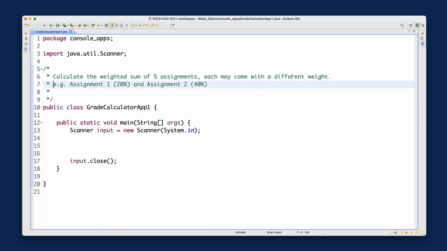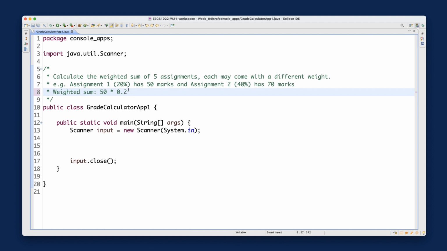All right, let's say assignment 1 is 20% and has how many marks? Let's say 50 marks. Let's just make a simple assumption that the total marks is always 100. Assignment 2 has maybe 70 marks. Then the weighted sum will be: assignment 1 is 50 marks, so we simply say 50 multiplied by the percentage, which is 20%, so that's 0.2.